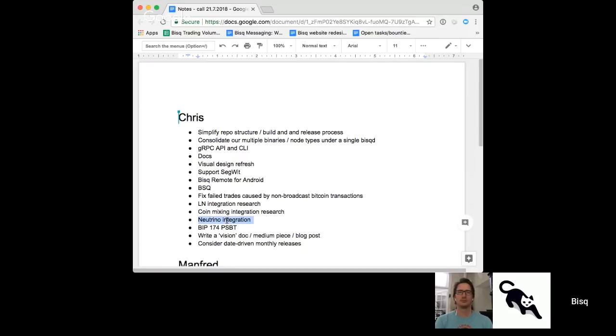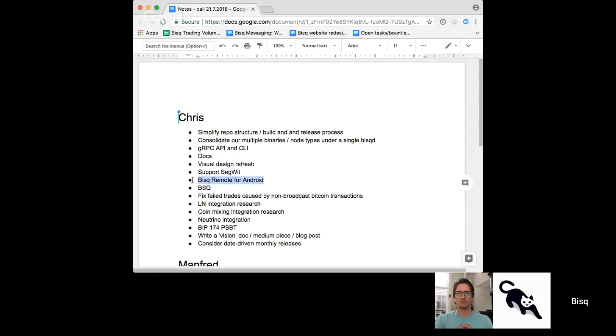And I have neutrino integration down here, Bitcoin Core integration, right? We have a few different ideas about how to do it, but we're really hampered right now, I think, more so over time, by our inability to get certain things done because they're not coming online fast enough or maybe ever in BitcoinJ. So something needs to be done, but again, there's just a few people doing it right now. So it really bears repeating that this stuff is really important. And it's not exactly low-hanging fruit, but it's definitely meaty, juicy work for somebody who's already got some skills and talents and wants to apply that to a project that matters in the space, right?